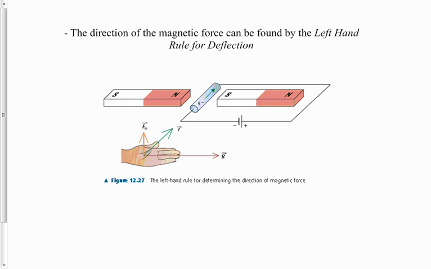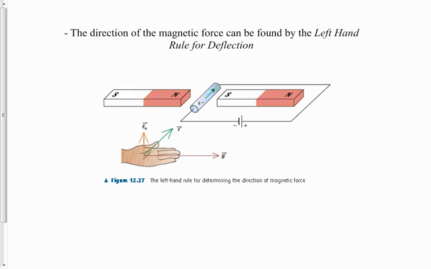Now we can find the direction of the magnetic force in exactly the same way as we found it before with just moving charges through the air. Because again, all we have is moving charges here, except this time it's through a wire. We're going to look at the direction of the particle motion, which is the direction of the electric current. In this case, as you see it on the board here, that particle is going into the board. The external magnetic field is going from north to south. So we're going to say thumb in the direction of the particle, fingers from north to south, palm is going to point toward the top of the page.